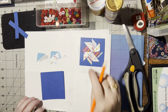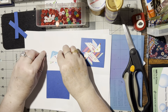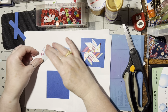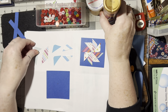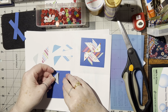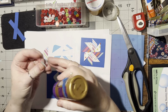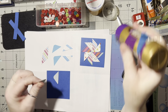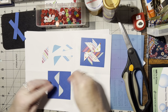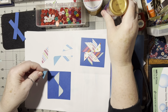But the way you arrange them, the easiest way I found is to stick that dot right in the middle, and then do opposite sides. So those two go together, these two go together, that and that. Okay, so I'm going to do the two solid colors first. Do that straight up and straight down. Awesome. Okay. And then the next solid color, opposite sides.